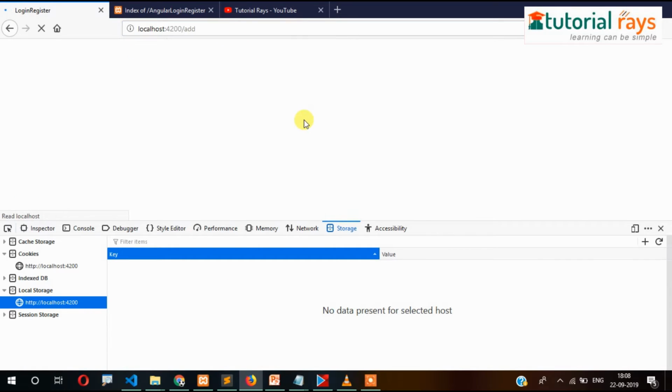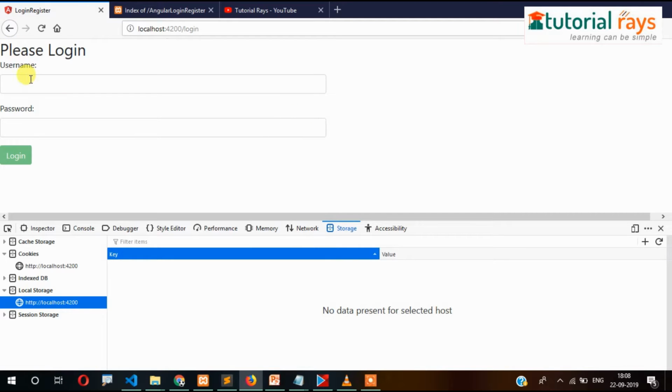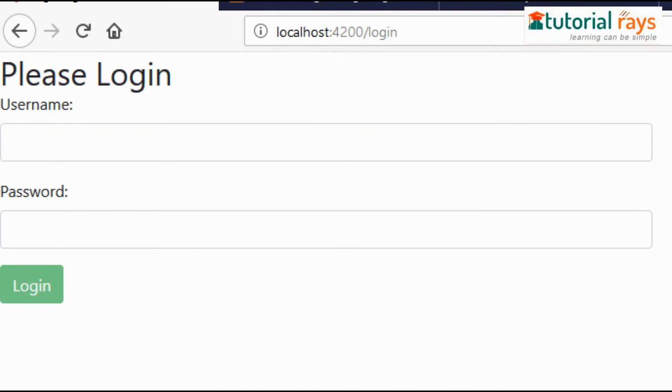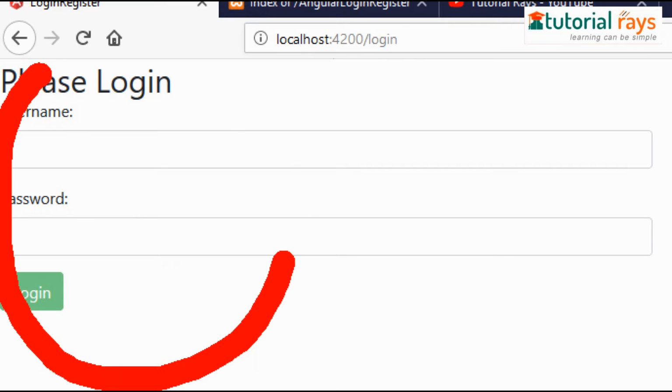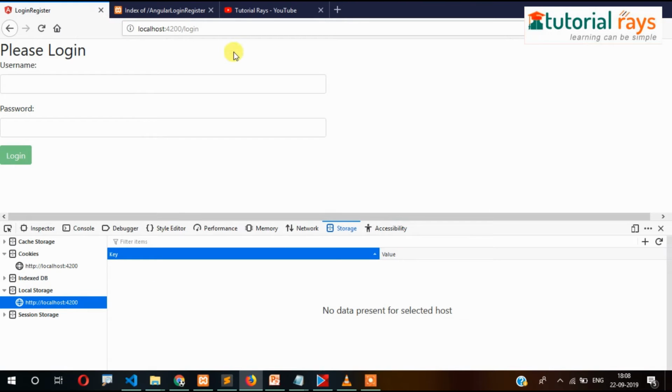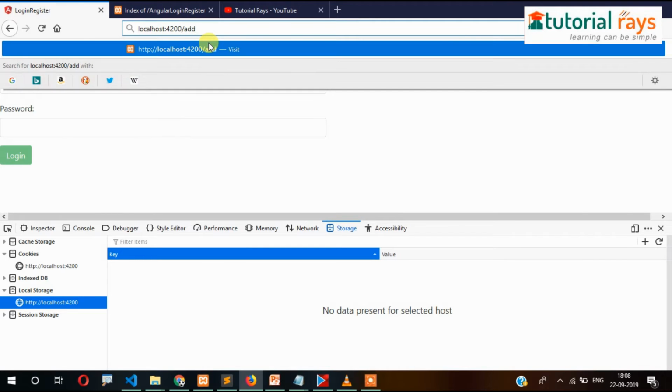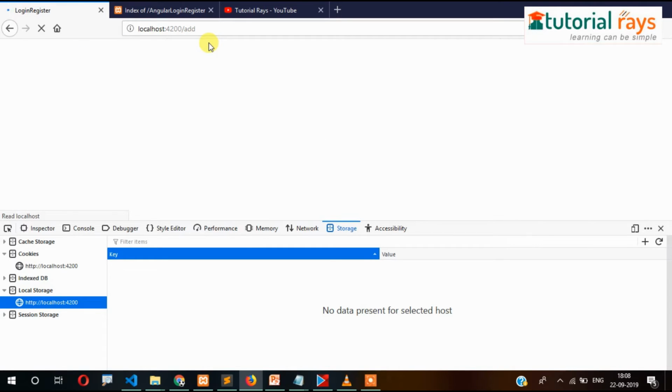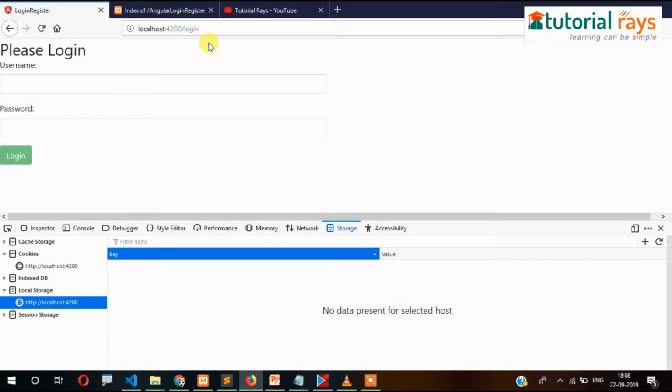Now refresh the page, and you can see it redirects me to the login page. That means an unauthenticated person cannot access this add page. If anyone tries to access it, it redirects to the login page.